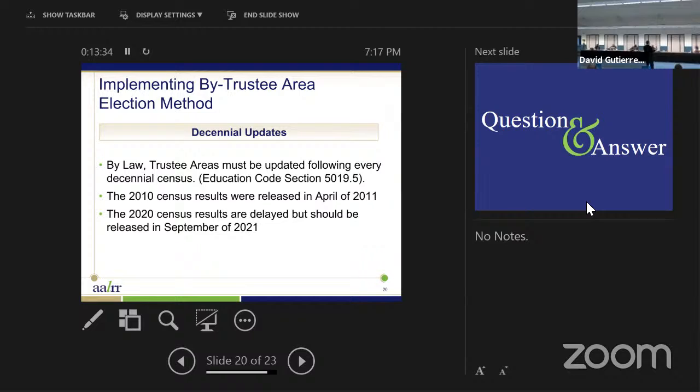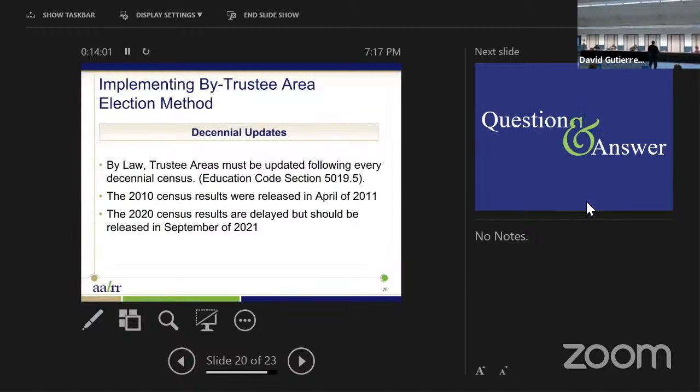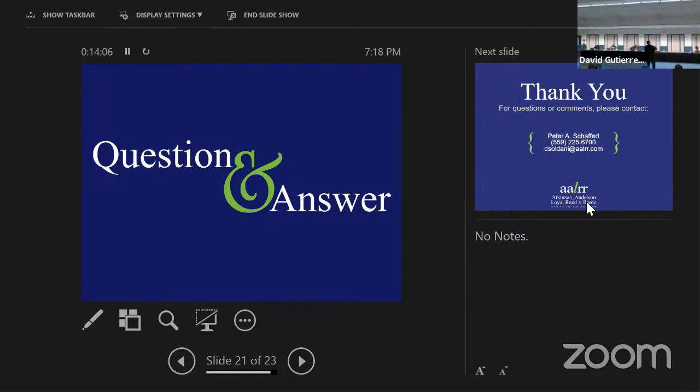So we're in this weird world where we have a really tight time frame from now until September of 2021 to see what's really going on, and then from there until essentially May to go through a trustee area process, so that the next general election in 2022 would be by trustee area. So it's not an impossible task by any means. We have demographers where we held spots so that we can make sure the districts are going to do what they can within that time frame, and that's the process. It's a lot to go through.